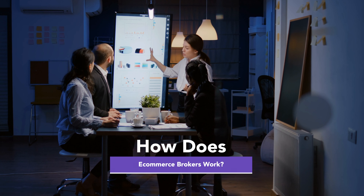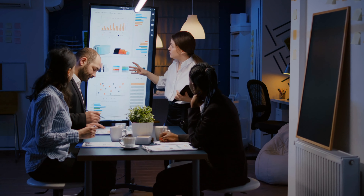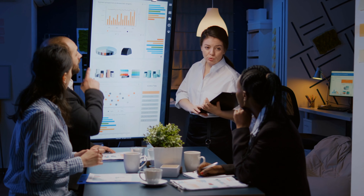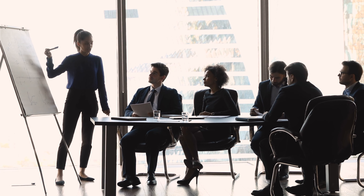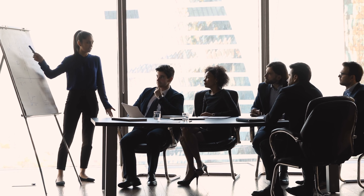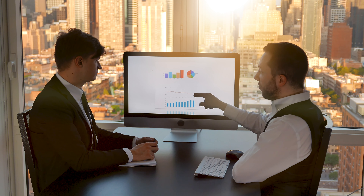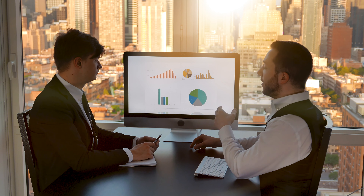So how do eCommerce Brokers work? At eCommerce Brokers, we have a three-phase process. We firstly start with our paid buyers — these are our elite acquirers and they are highly vetted buyers. They've proven funds and operate very quickly. Then we go to our large buyer email list that we've been building over 10 years. This is where most businesses get sold. Then we also have third-party partnerships with marketplaces and other brokerages that allow us to access extra buyers at no extra cost for the seller.